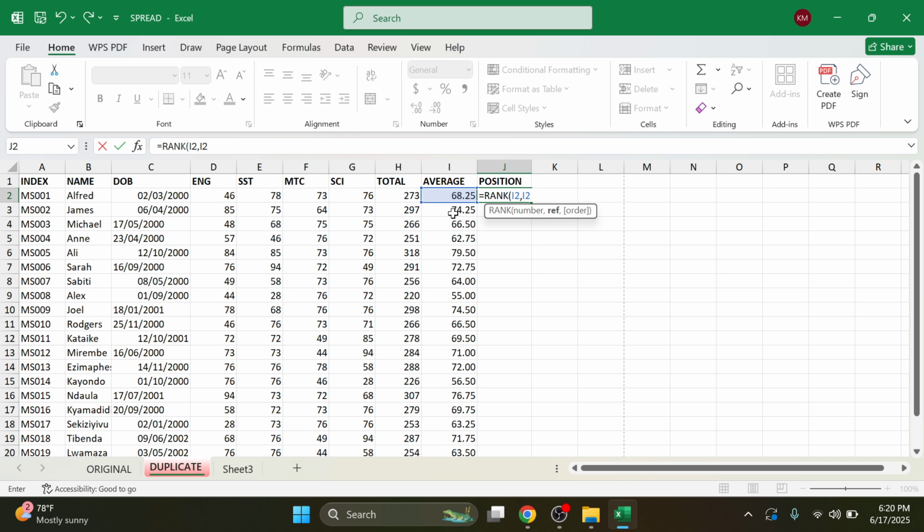So I type I2, I put a comma, I repeat I2, I press function 4 on the keyboard, that F4 key on the keyboard, it's near F3 and it's also near F5, it's in between F3 and F5. So I press that key so that I2 gets locked and then I press the shift key and the key that is on the right of letter L to generate the full columns.